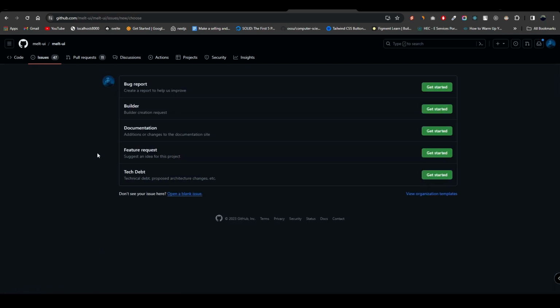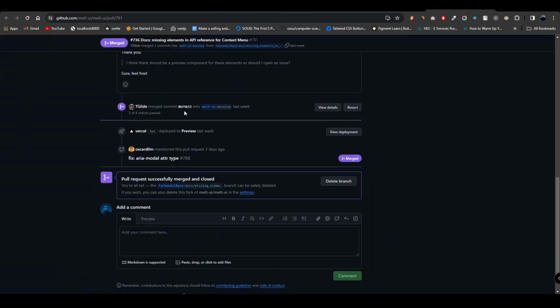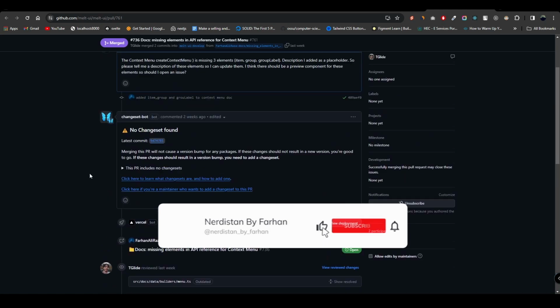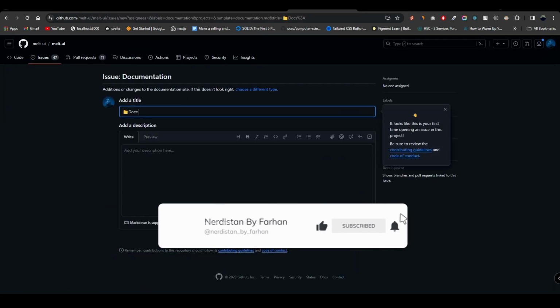You will open a new issue and select what the issue is about. In my case it is documentation, so I will create a docs issue. I will mention that an example for the group or group label in the context menu is missing and should be added.